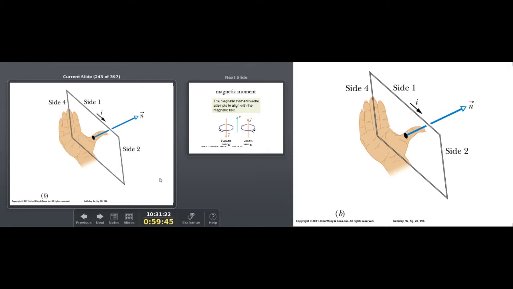So here's the example of how you calculate the direction of the magnetic moment. That little n vector is the vector that's so-called normal to the area. Normal means at a 90-degree angle. So if you've got your area in a plane like this, the only way to get a normal vector is to point perpendicular to the plane. And to figure out the direction that n points, does it point out or does it point in, you just curl your fingers in the direction of the current flow. That's it. Okay. So another right-hand rule you'll have to absorb.